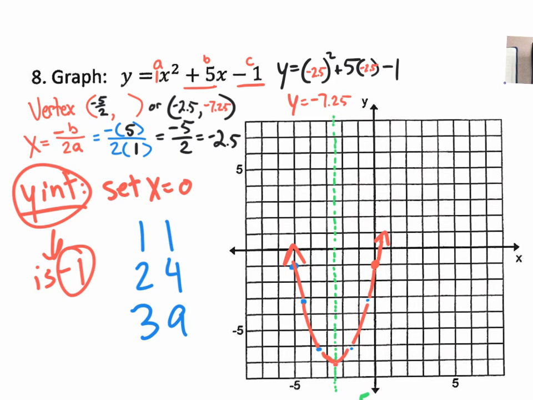Anyway, I hope this eases your worries on this particular question where we end up with the fraction as the x value of the vertex. Just use a calculator, everything works out just fine. And again, once you find that vertex, find the y-intercept. How do you find the y-intercept? Set x equal to 0. That way you know where it crosses the y-axis. And just with that information, with the vertex and with the y-intercept, you'll be able to identify which is the correct parabola on the multiple choice test.